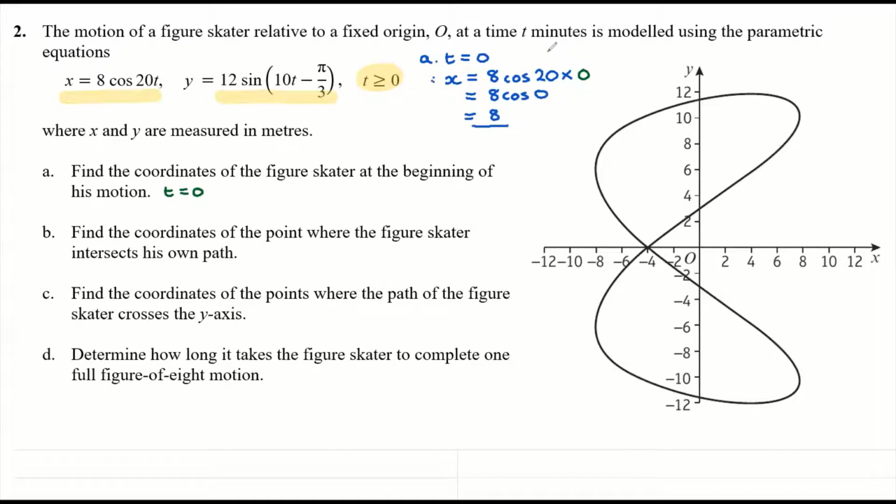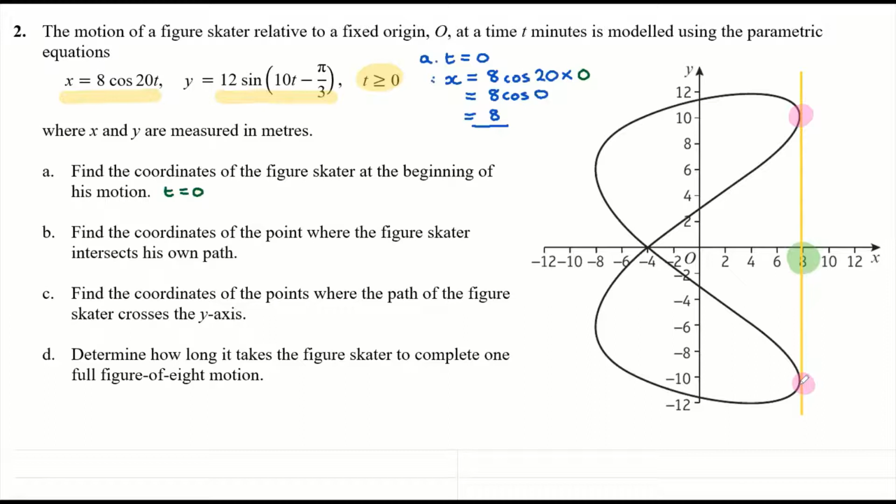So we can just sort of cross-reference this with the diagram. So over here, that's where x equals 8. So it looks as though, if we just plot a vertical line on here, just to see what it's doing, it's about there. It seems to be at one of these extreme points on the right hand side. So it's going to be either the top one, which I'm just highlighting here. So it's going to either start motion here, or it's going to start motion here. So I should say it's a figure skater. So it's going to start at one of those two points.